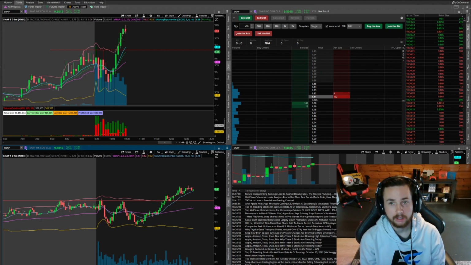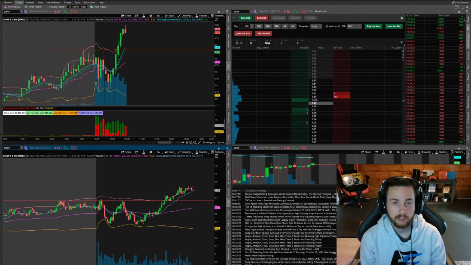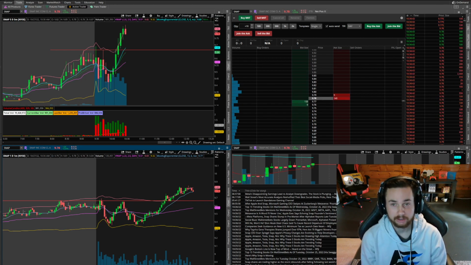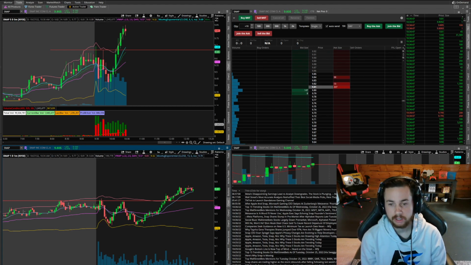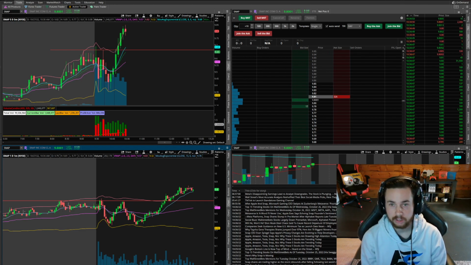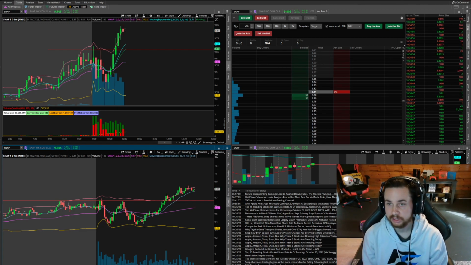You can look at the chart to help you decide those, or again, if you have a particular plan that you like to implement per trade, you can do that as well. And again, I'm going to go back to the level 2 because it's super important when you're playing breakouts, especially if you're buying with anticipation of the break. There can be really big buyers or big sellers stacking up, and without you having that information, it's a lot harder to make an educated decision. So make sure you're looking at the level 2 and try to see what's going on right before or as you're about to buy for that breakout or with anticipation.